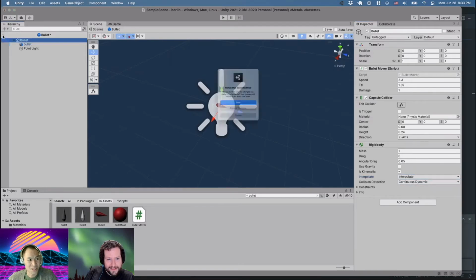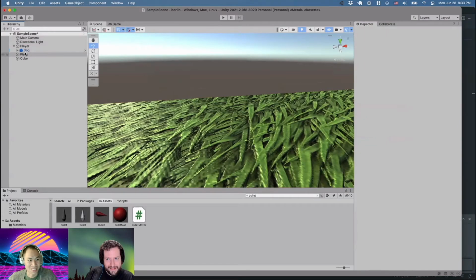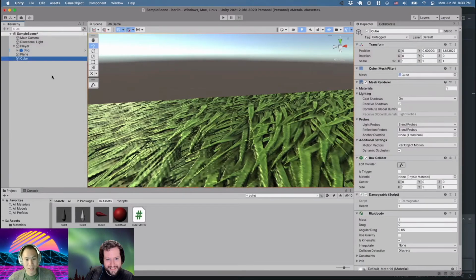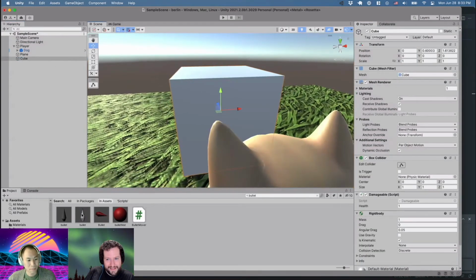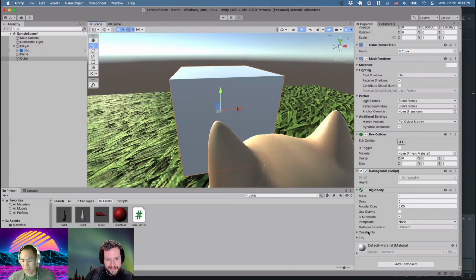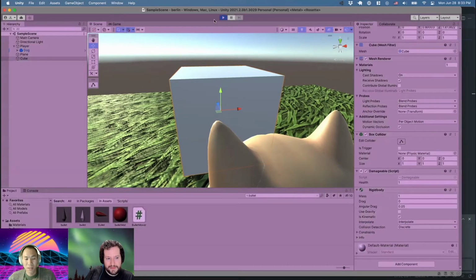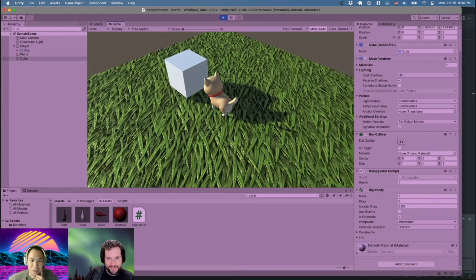And yes, save the prefab, please. Let's also interpolate on this collision as well. Dean likes that the dog and the cube are the same size now. Yeah, the dog grew up. He's a big boy.